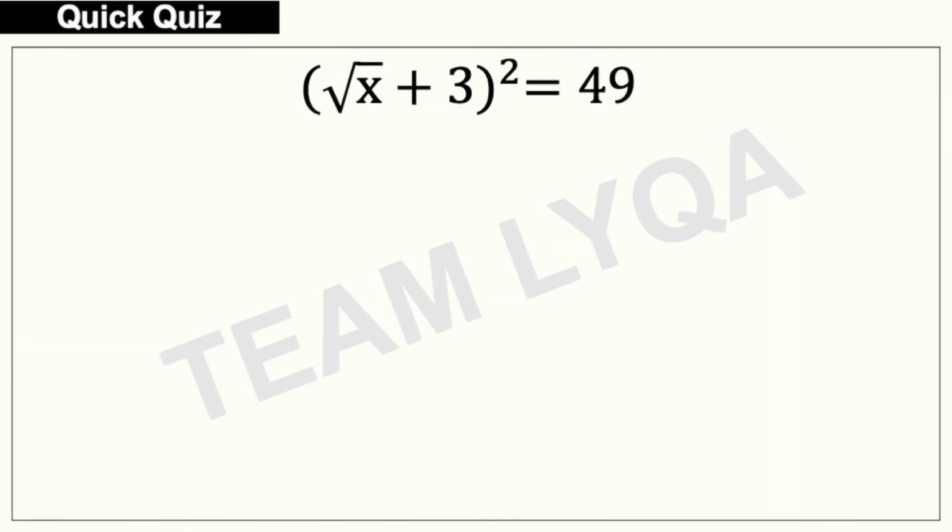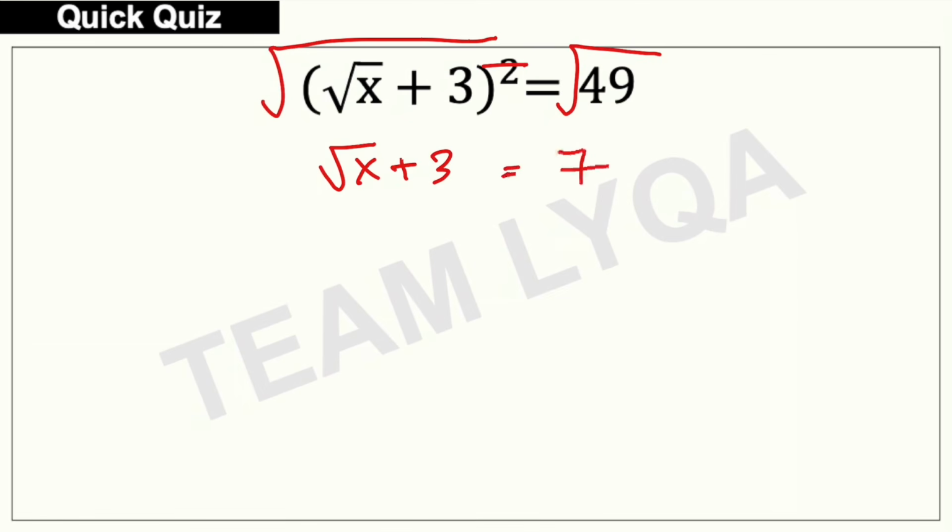Again, it's always outside papasok, no? Ito ang muna ang tatanggalin natin. So, how do we do that? Isa-square root natin both sides. Okay? That way, mawawala ito. So, ang maiiwan na lang would be yung square root of x plus 3 equal siya sa square root of 49 at yun ay 7. Kasi 7 times 7 is 49.